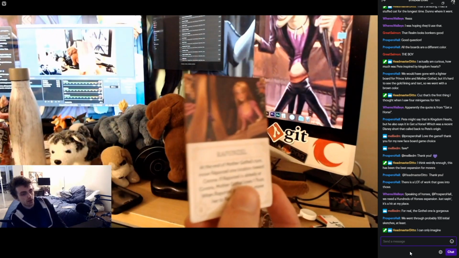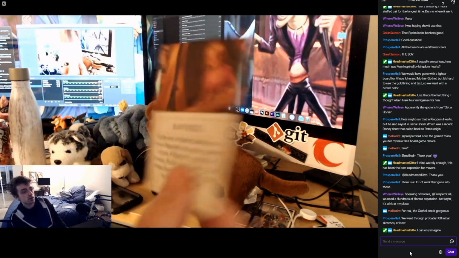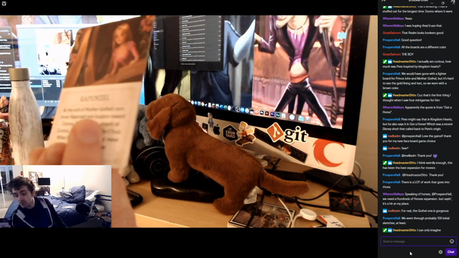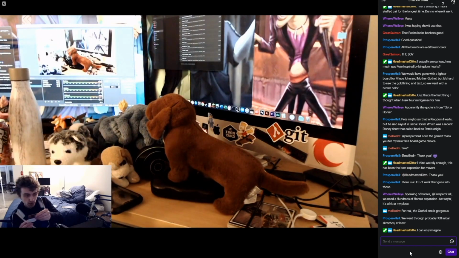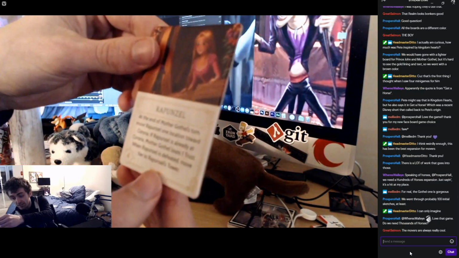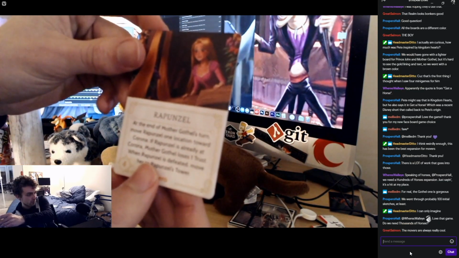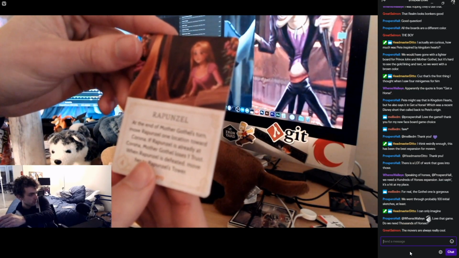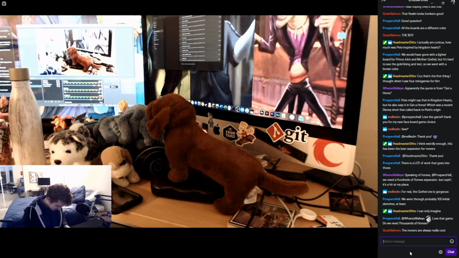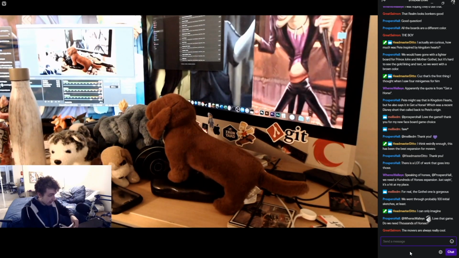So here's the Rapunzel tile. And to let you folks know, it is double-sided. So there is no fate side to it. It is the exact same on both sides. I'll double check. Yes, it is the exact same on both sides. 100 initial sketches. Holy crap. That was a lot. I'm going to put the Rapunzel tile back in the bag.